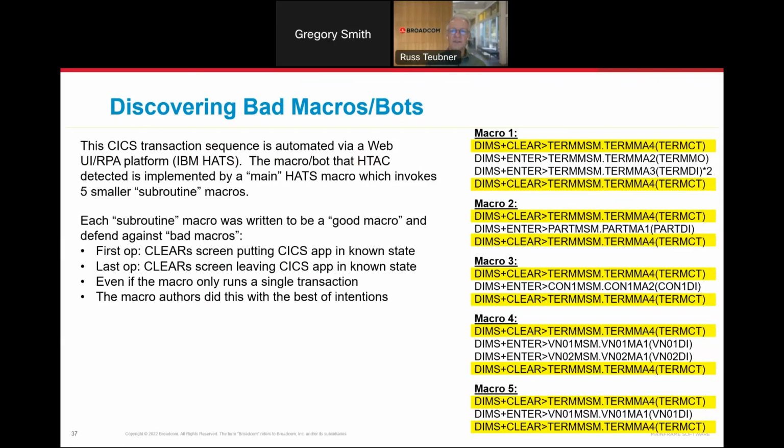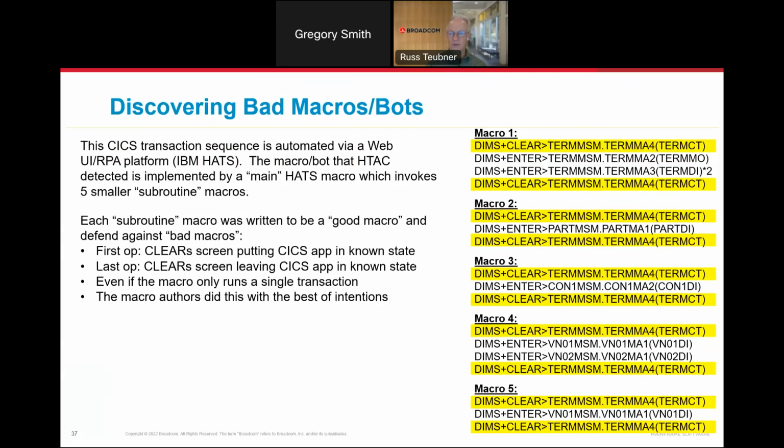So as a result, the first thing they did in each macro was clear the screen, putting the CICS app in a known state. And they would do whatever they needed to do, maybe only run one transaction. And then at the end, they would clear the screen again to leave the session in a known state. And again, they would do this even if the macro only ran a single transaction.